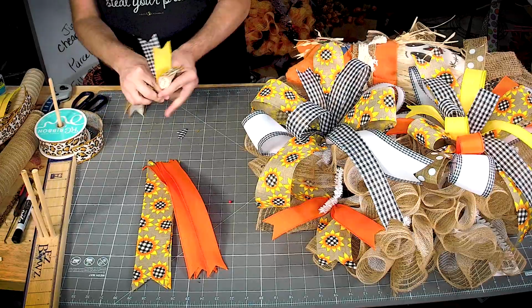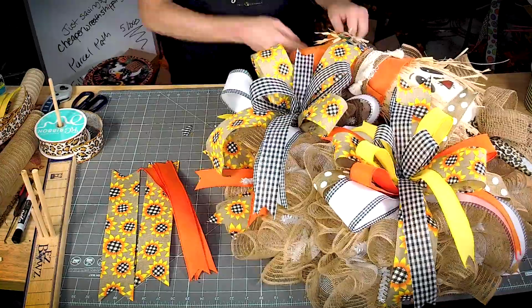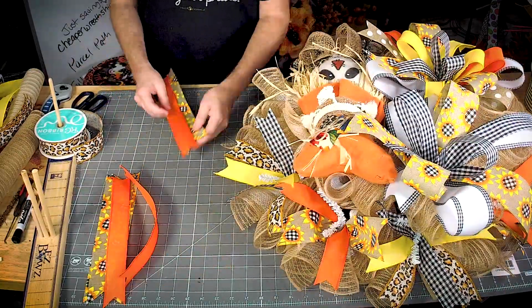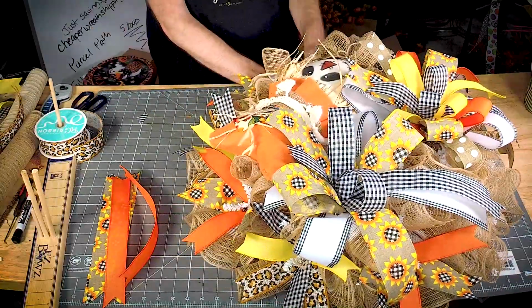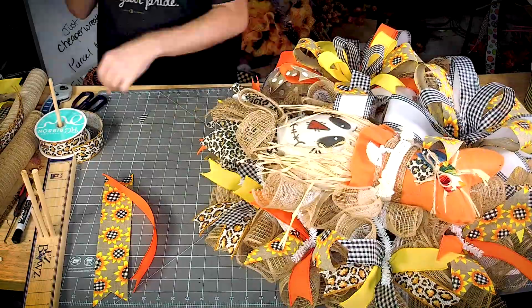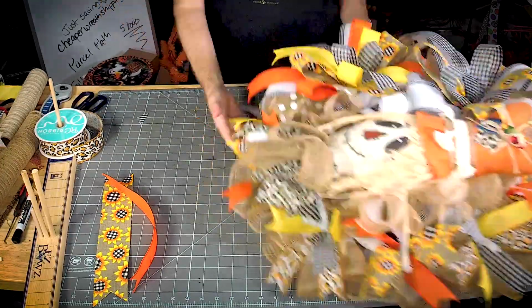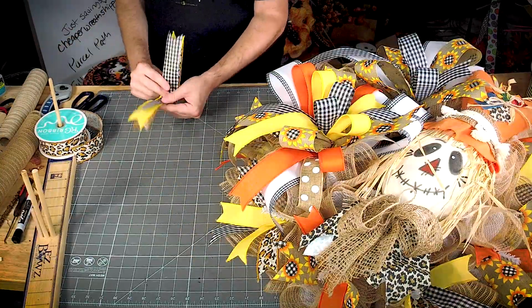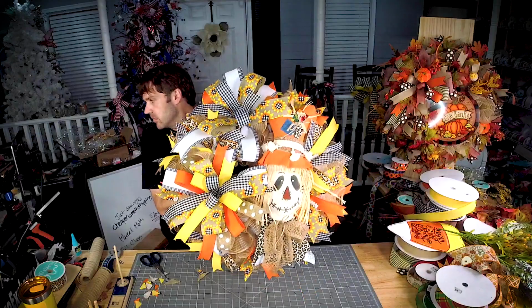Now, I personally don't care what these 3 ribbons look like together, right? I just want them to bring the whole wreath together. There we go. Much better.